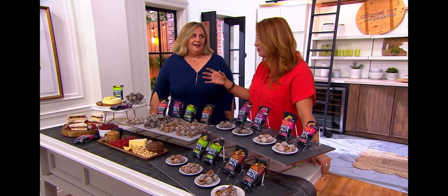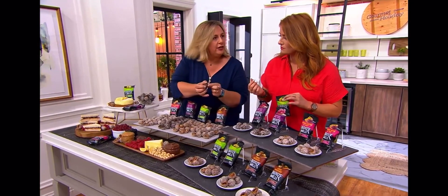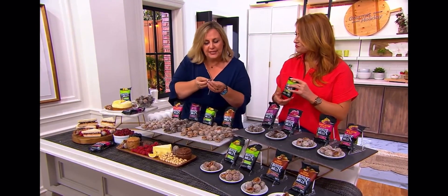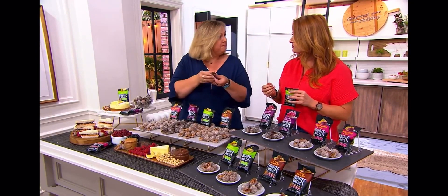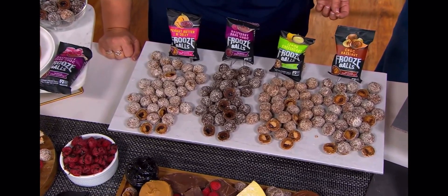Tell us about what a Froose Ball is and why it has such a funny name. Funny name, serious plant power. A Froose Ball is a fusion of fruit and nuts, and the Z is a nod to New Zealand — they would say Zed. We've got these delicious shells made with dates and coconut and nuts, and inside we have two different fillings. It's stuffed with these delicious nut butters and sauces or jams made with fruit. They're like three-biters. They are moist and dense but they have that feeling of chocolate even though they are dairy-free.